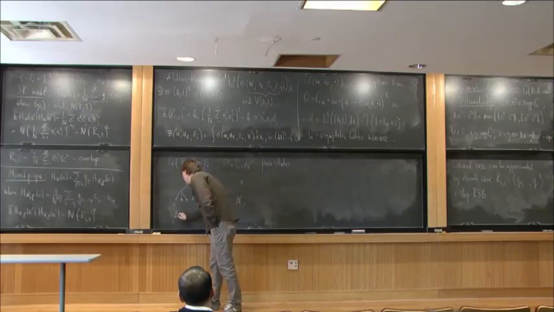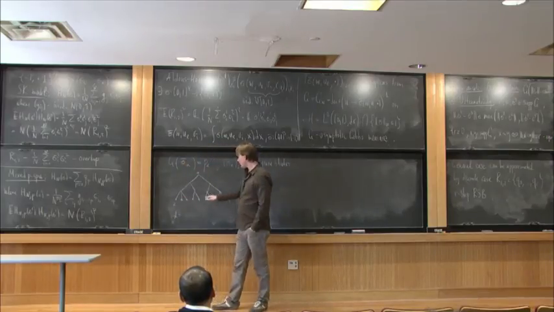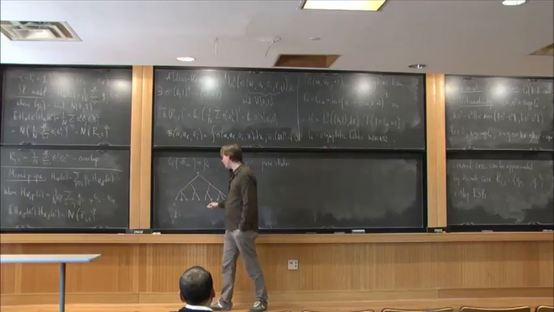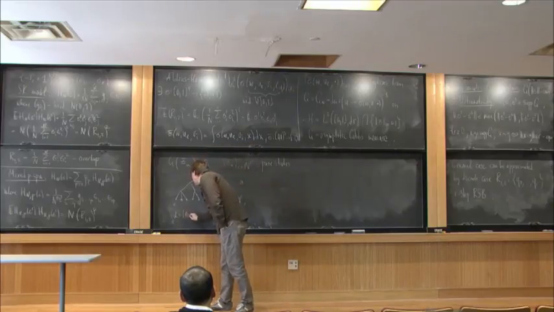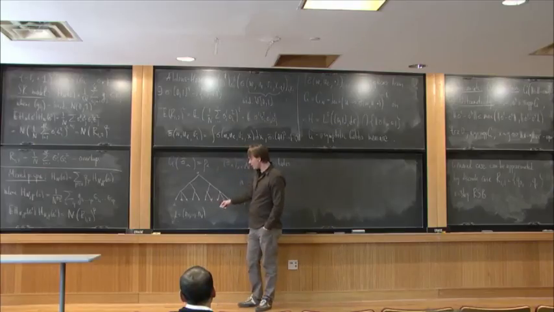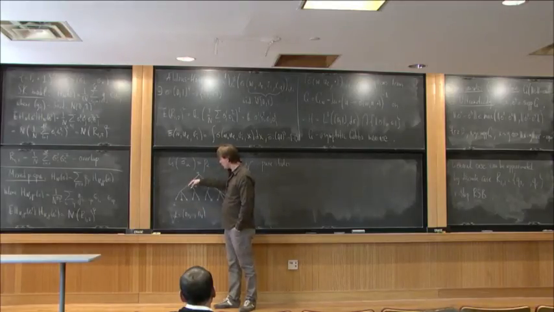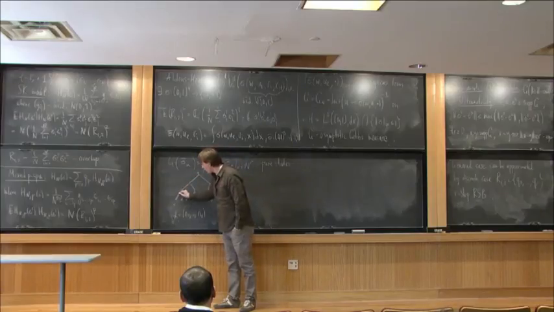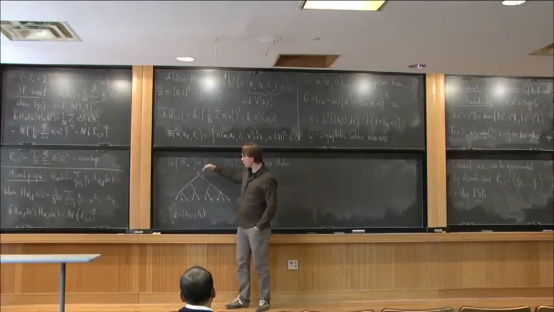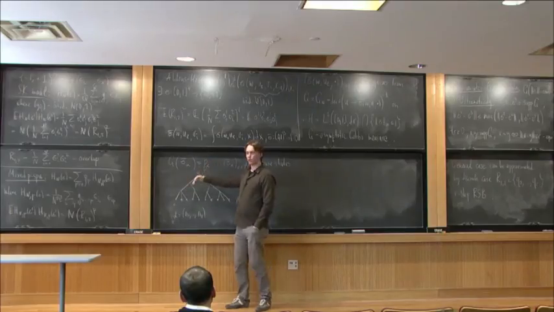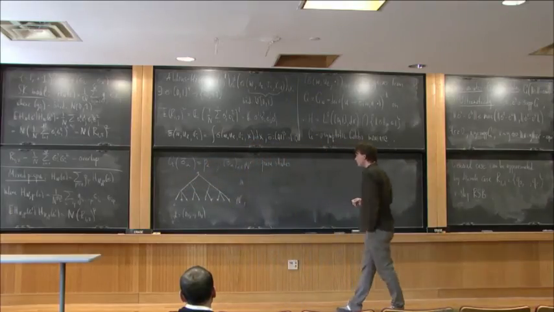So if you have a pure state, the leaf of this tree that will index pure states, that's just r natural numbers, which tell you which turn you take as you start from the root, which turn you take to go to this leaf, right? You take this turn. And then N2 tells you, among the children, you take this turn. And so the index alpha actually encodes the whole path from the root to the leaf.